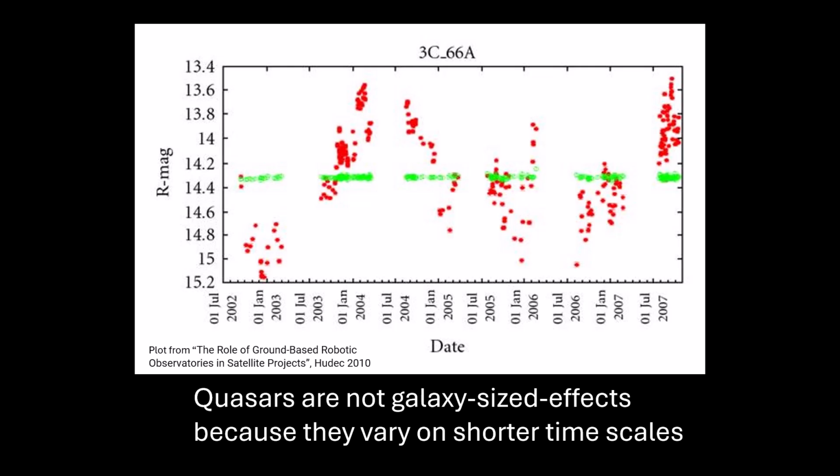So we know that this structure can't be bigger than about 2 light years across, because if some material comes in at one end of it, it's not going to brighten the other end until that whole time has passed. So we know that it has to be less than this time in distance, because nothing can go faster than the speed of light. So a year or 2 time variability indicates a light year or 2 maximum size. And so we know that these have to be relatively small objects, and we know now that they are just the nucleus of one of these galaxies, and we'll look at that here in just a second.